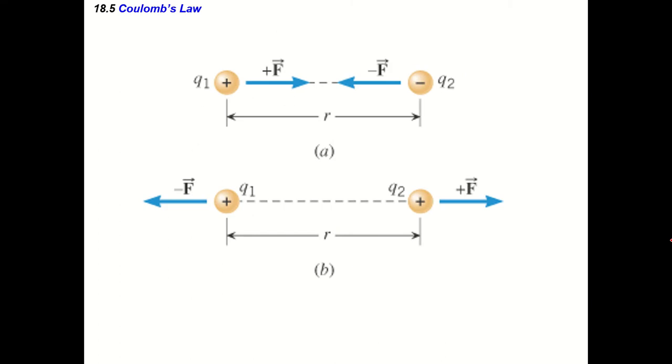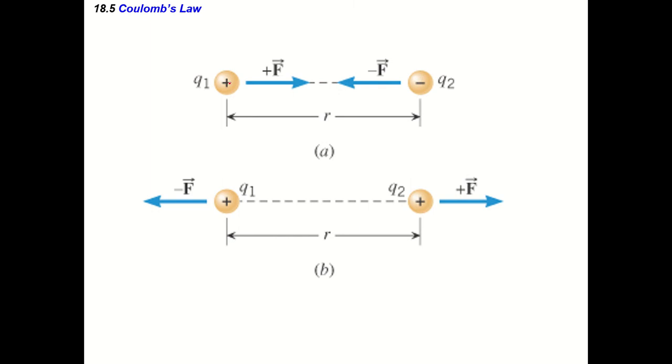Here comes Coulomb's law. Listen carefully, because we have examples of how we can calculate charges, the forces, and so forth. Here's an illustration. We have a positive charge here and a negative charge here. If they are opposite charges, they attract. You see the direction of the force: the force going to Q2, and from Q2, force going to Q1.